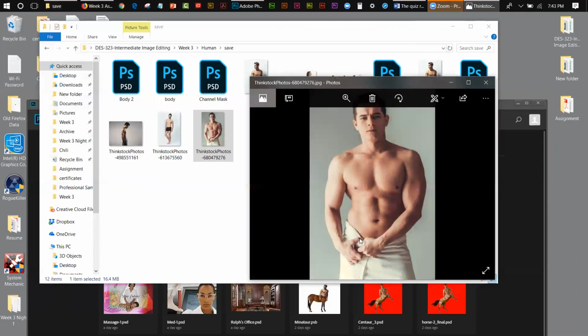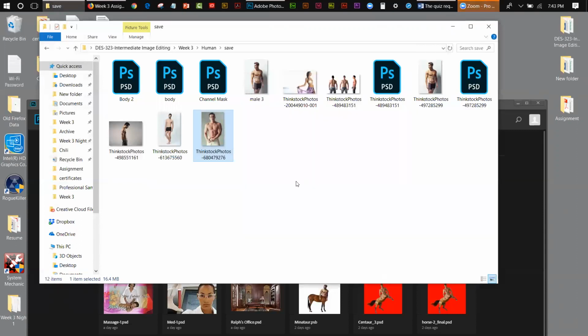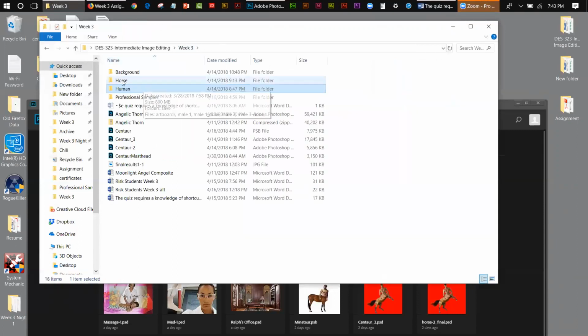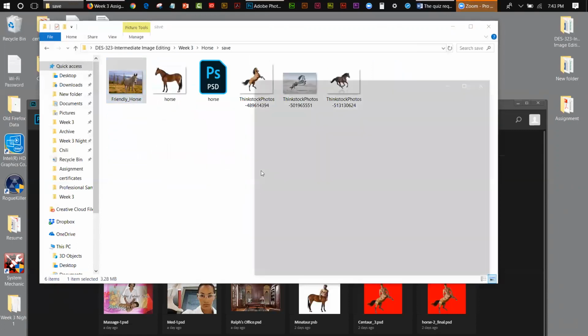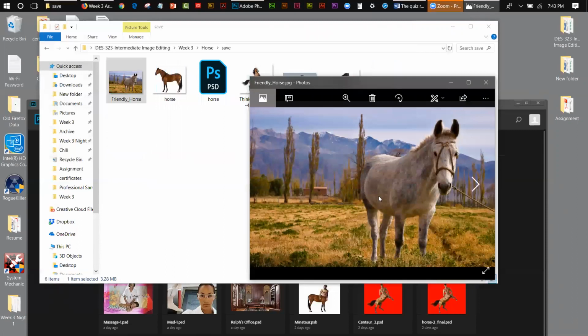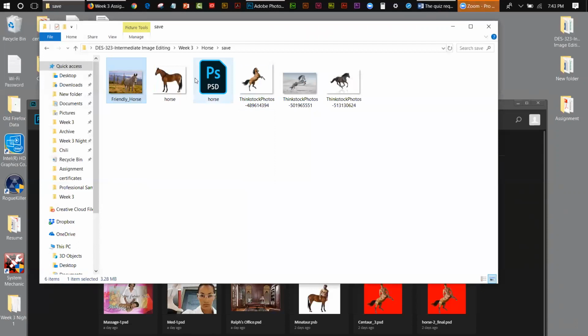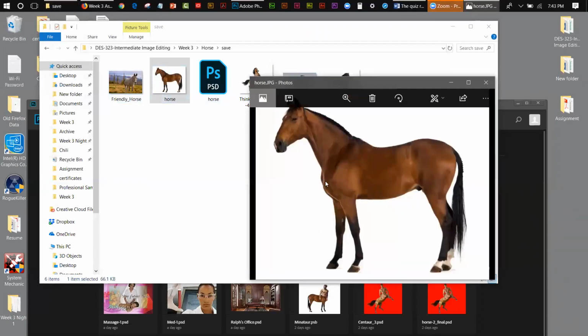I mean, look, he's holding on down here, and this thing goes all the way up here. It's a terrible photo. So let me just go back in here to give you an idea. Here are the horses. You've got this one right here, which is a mule, which is terrible. I wouldn't use this picture either. You've got this picture here, which is a beauty. This is a really good picture, and we're going to use it.